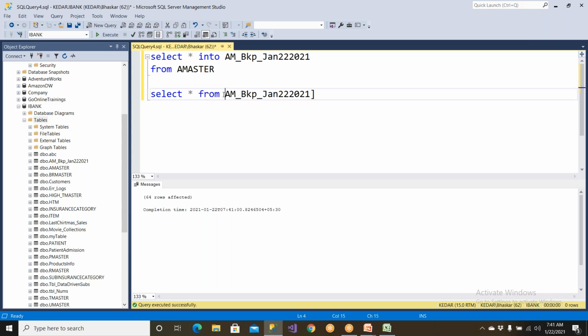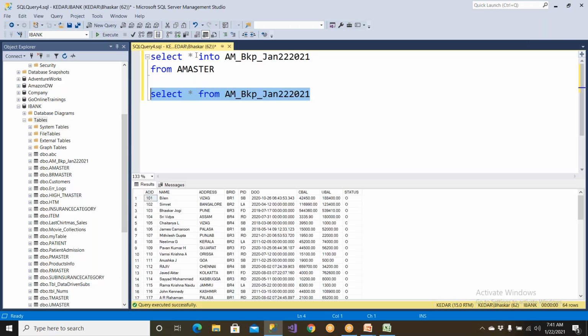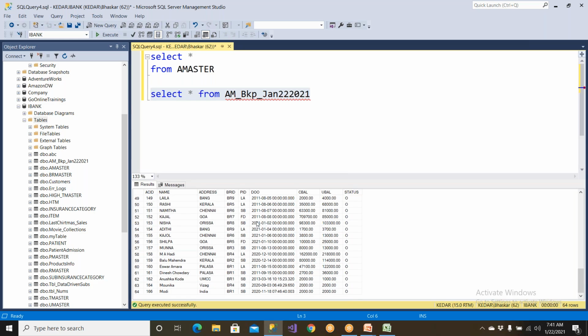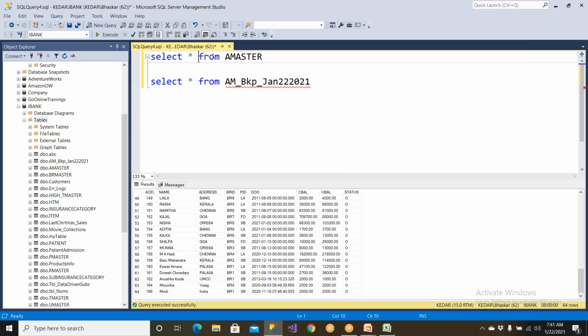You can remove them, or you can also use dbo dot, nothing will happen. This query you can execute it. If you see this table and this table are similar. If you see this, clear, because all the data you're dumping into new table, you're having them total 64 rows into this, right? So there is no difference at all between the first table and the second table. This is a backup to this table we have taken on 22 today.